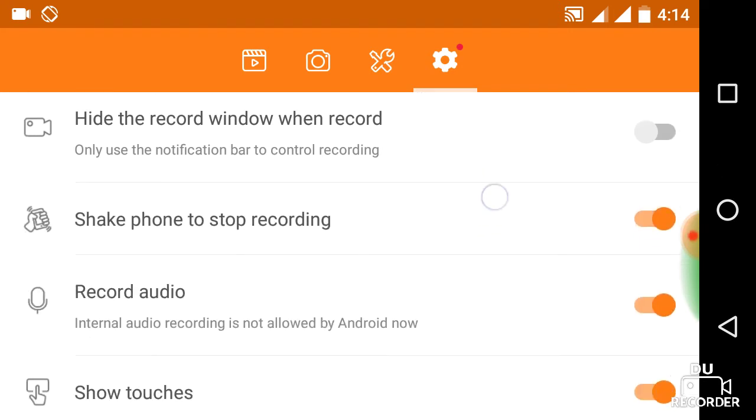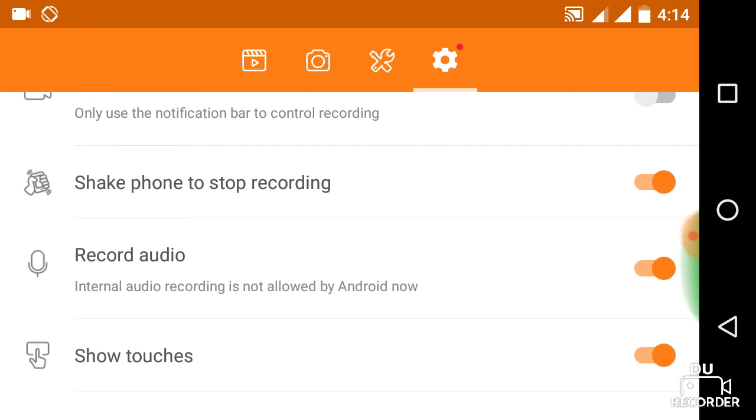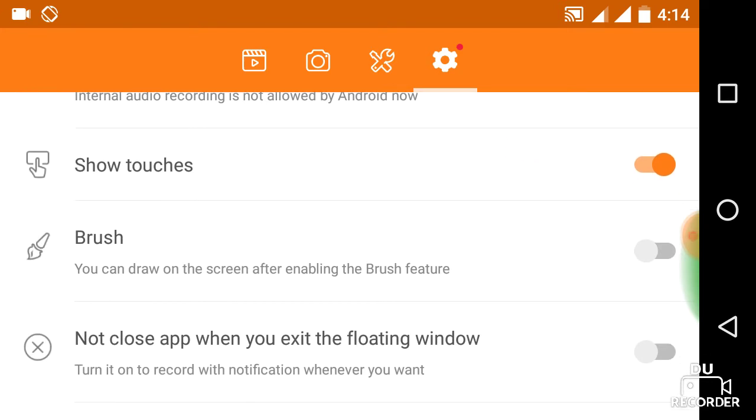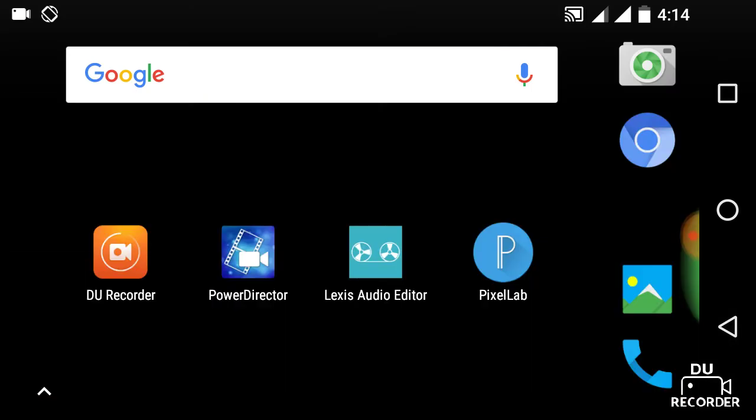And you can also hide the watermark which is added by the app. But as you see, I didn't enable that option here because I don't want to put you in confusion about whether this video has been edited on a PC or done by screen recording on Android. So leaving that, this is the best one to record your screen on Android.